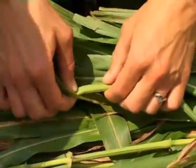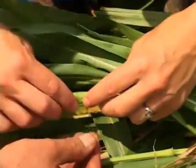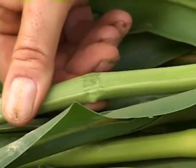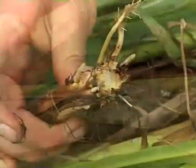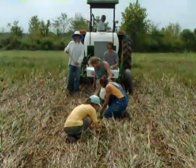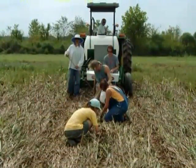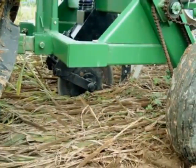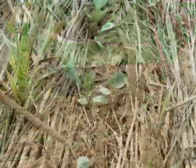We are getting some crimping action on the stems as well, although not quite as much as we'd like to see, and we expect to get on other small grains like rye and foxtail millet. But the crimping is quite evident and the stem is broken, which is what we want. This will make it very easy for us to come back in here afterwards and run the no-till transplanter through this field and set our plants.